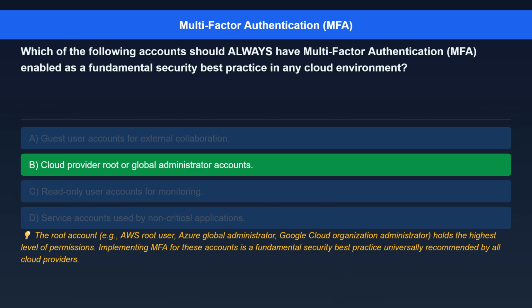The correct answer is cloud provider root or global administrator accounts. Here's the explanation. The root account, e.g., AWS root user, Azure Global Administrator, Google Cloud Organization Administrator, holds the highest level of permissions. Implementing MFA for these accounts is a fundamental security best practice universally recommended by all cloud providers.